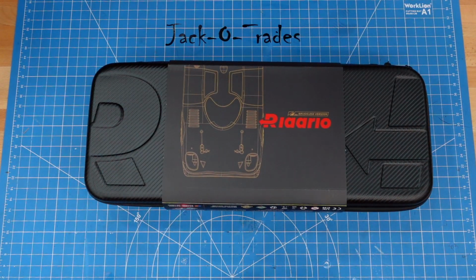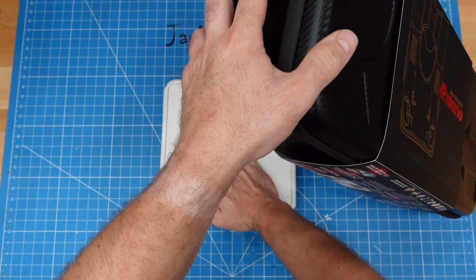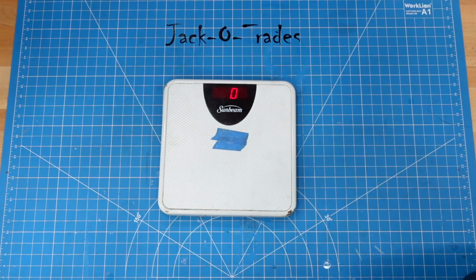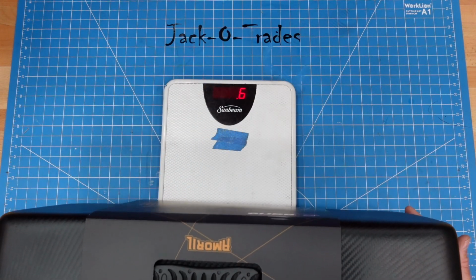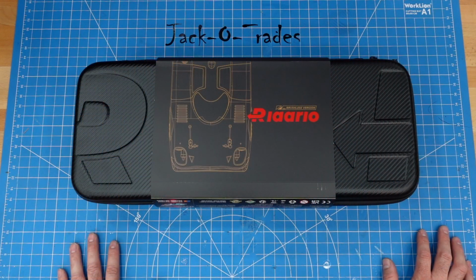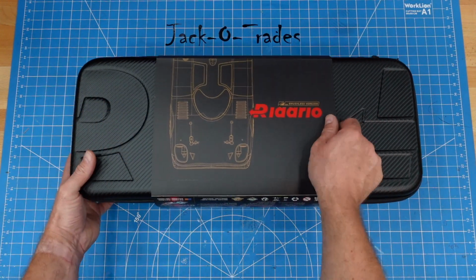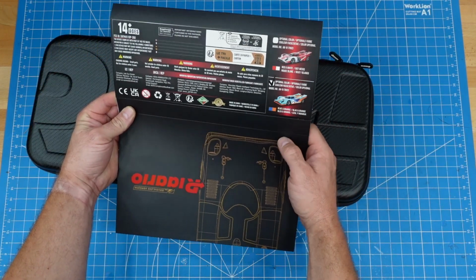So if I go ahead and weigh this package, minus the shipping box, we'll use a bathroom scale. You can't see it because the LED is flashing, but it's 8.6 pounds. So that's a little under 4 kilograms. So it's a heavy package for an RC car, right? I got it in orange and blue. I like that color scheme.